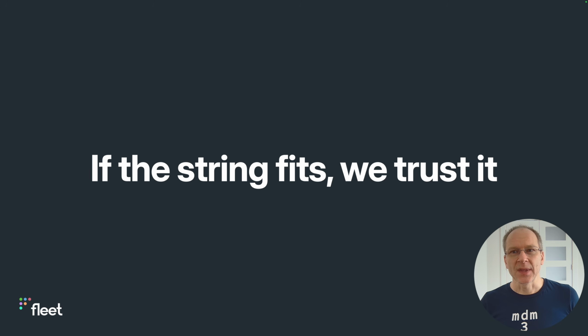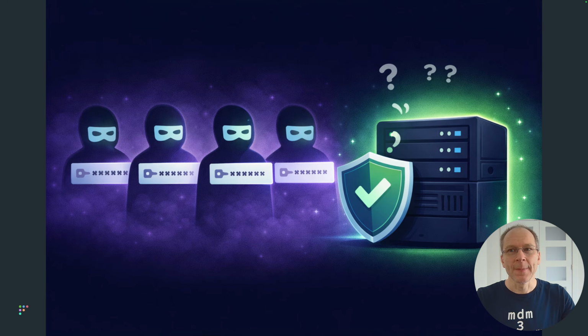In a lot of systems, what we really mean by client identity is the request is coming from somewhere or someone who has that key. Not a specific device, not a specific piece of software, not a specific workload, just whoever has the string. So when the request comes in, the server can't reliably answer basic questions. Is it coming from your real application, a copied binary, a compromised device, or a replay from somewhere else on the internet? Most of the time, the server can't tell. The attackers know this. They don't go after the part of the system that's hardened by cryptography audits and transparency logs. They go after the part we never really hardened.